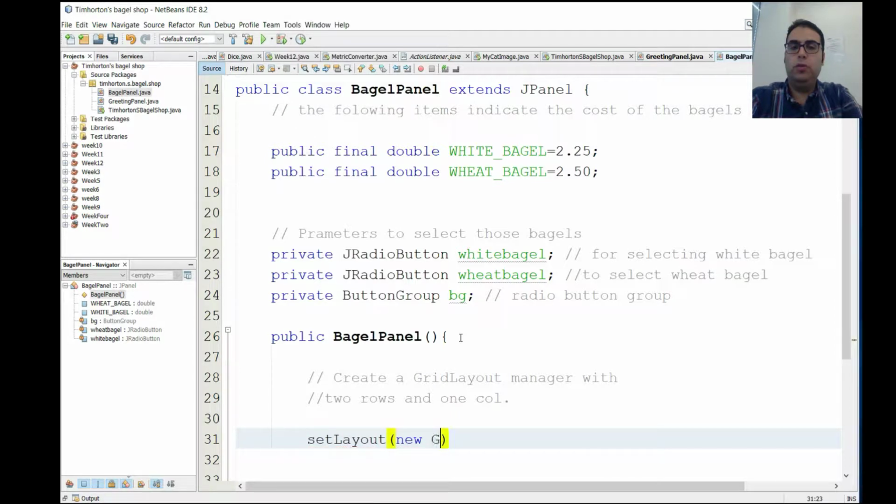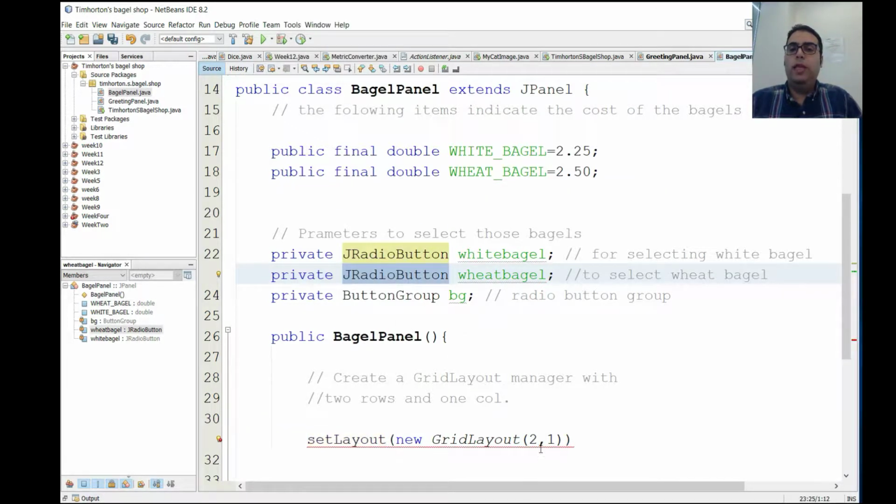The layout should use grid layout with 2 rows and 1 column. If you have more buttons, you can add rows to it, right? So let's say in the future you add another bagel. So we have 2 bagels. Let's say you add everything bagel or something. You can add everything bagel here and here, gang it with these, and I'll also add a row to this grid to have more of it.